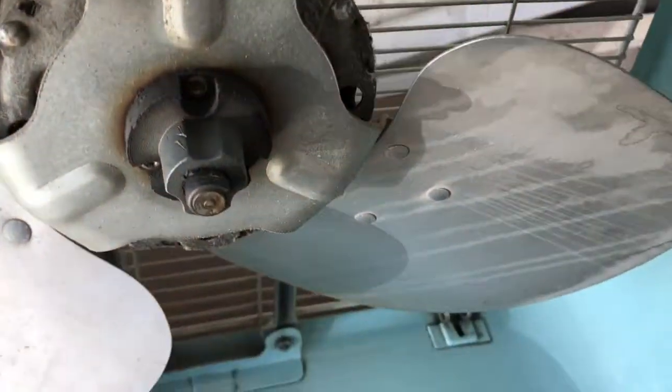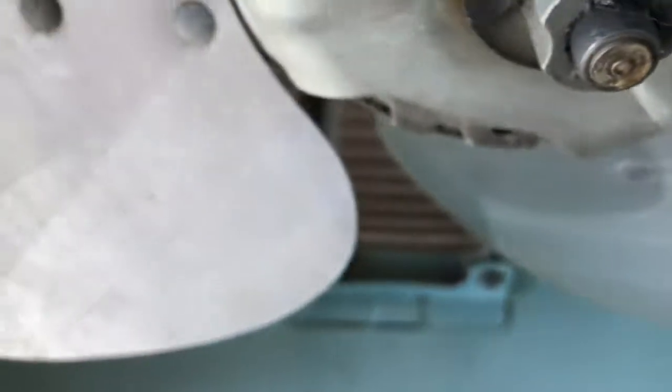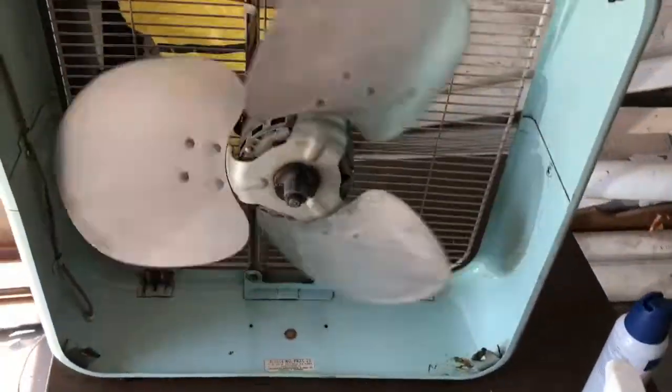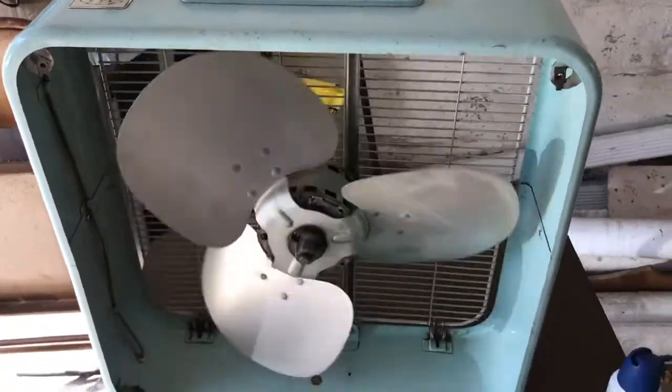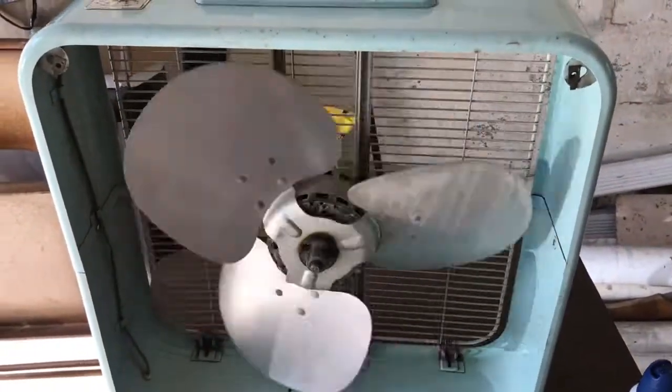We're going to finish, and then I'm going to put the grate back on. I don't know if these blades are going to come off. There's some evidence that somebody hacked on this a little bit, so only time's going to tell, and I'm not ready to do that just now. So I'm going to finish cleaning it up, button it back up, and then get it to its safe place. So that's the deal with this one.